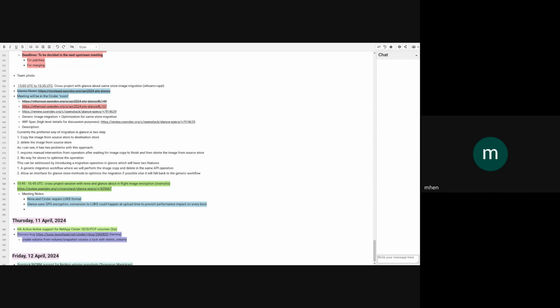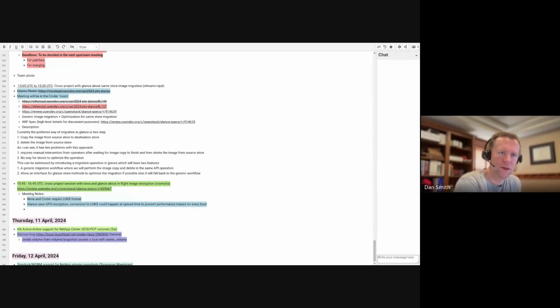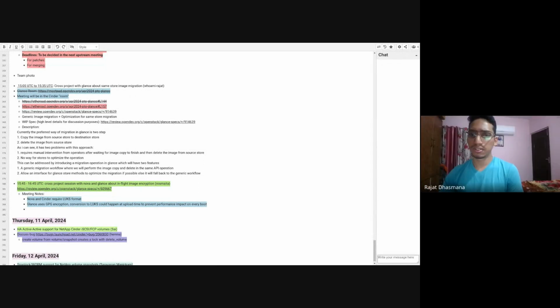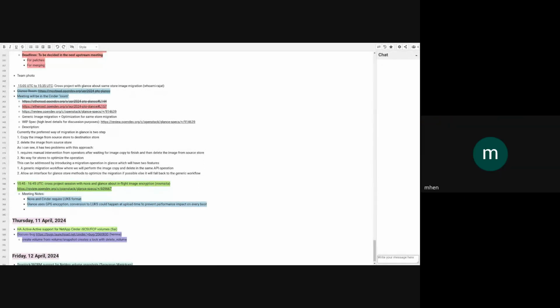Yeah, and if the image was consumed by Cinder, would Cinder convert this QCOW stuff? Yeah, that's a good question I also have. I'm not aware of any QCOW support in Cinder volumes directly. So if you have an image in Glance that is QCOW format and you try to create a volume from it, what does Cinder do? It converts it into RAW. Okay. This is what I was referring to.